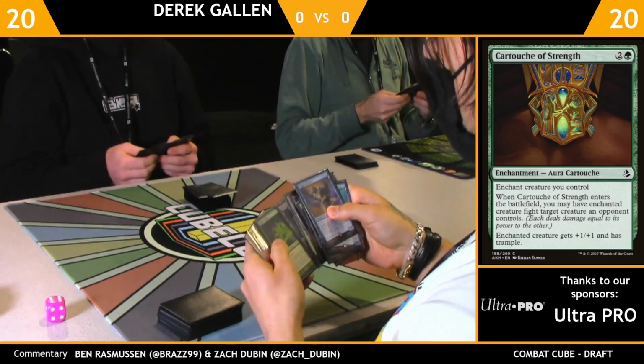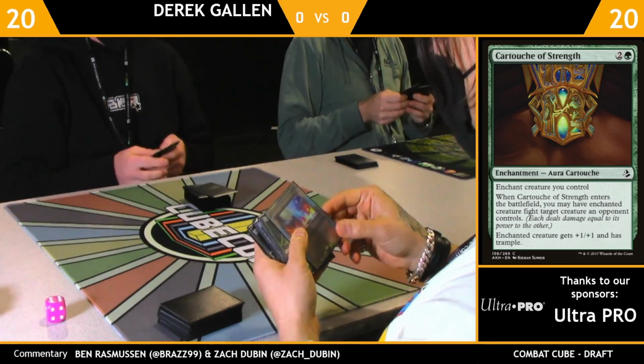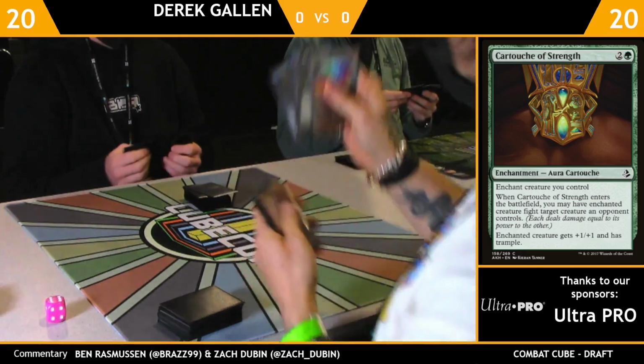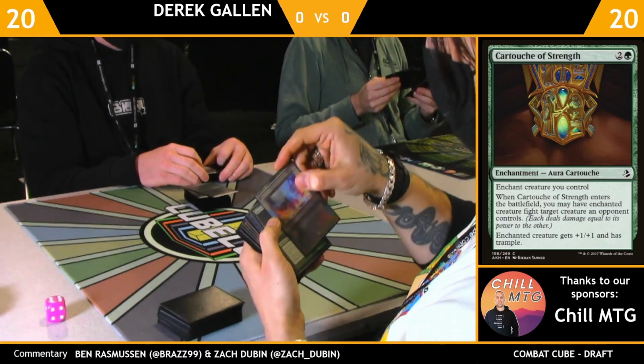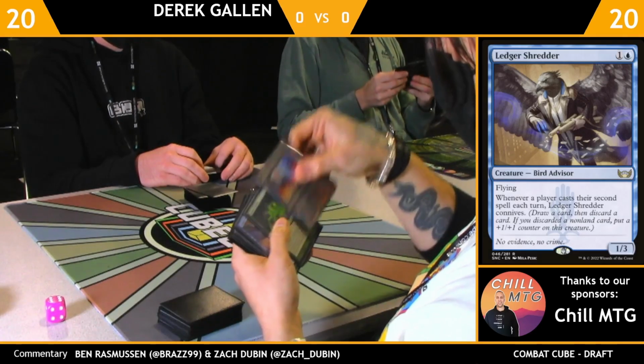Okay, what do we got? Ledger Shredder is an interesting one. Snake Umbra. Oh, okay, there's a Spell Pierce. Snap that off. That's a very pretty Spell Pierce. Yes. Spell Pierce is going to be the pick here, 100%, for sure. It's cheap.